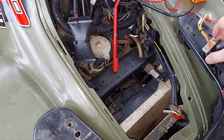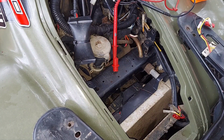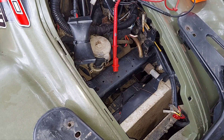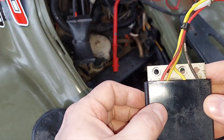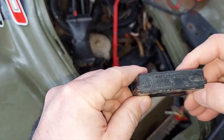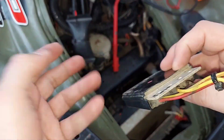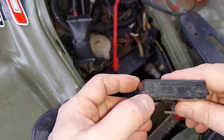I'm going to show you what happens when we switch out the bad one — this one tested bad. If the box itself has a bulge like this one does, you can see a little crack and you can tell it got really hot — that's a good sign it's probably bad anyway. If you want to find a part number, it's right over there for a replacement.